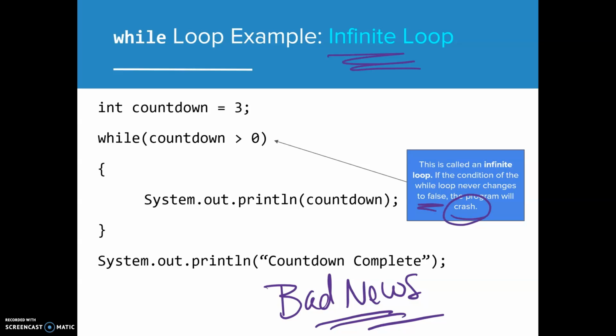All right, so how do we avoid infinite loops? Well, basically you got to make sure that somewhere inside this while loop you are updating the condition that makes you end the loop. So since my loop continues while countdown is greater than 0 and my countdown starts at a value greater than 0, I have to slowly get my value of countdown to decrease. If it never decreases, it's never going to approach 0 or below 0 so that it will end the loop.